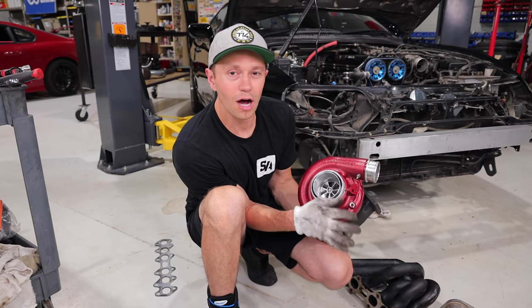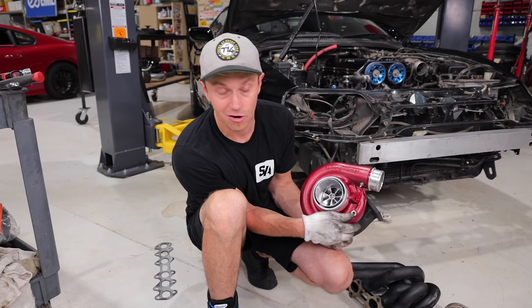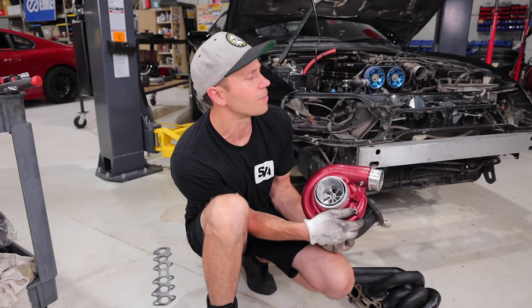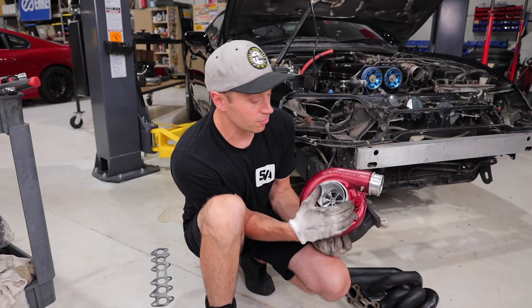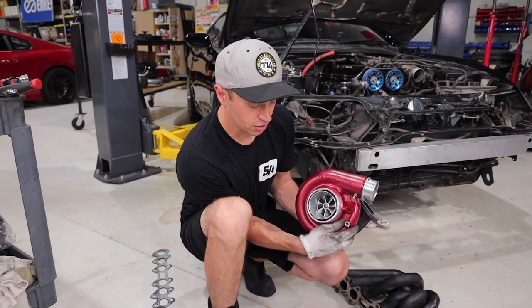These turbos do come on around 4,500, 5,000 RPM, depending on your setup. So for a Supra, that's not terrible. I think for a street car, it's gonna be laggy. All the information I kept reading online was that these turbos are a bit lazy per se, but that doesn't mean that this turbo is not gonna work well for somebody else. If you're looking to go drag racing, this seems like a pretty cool setup.